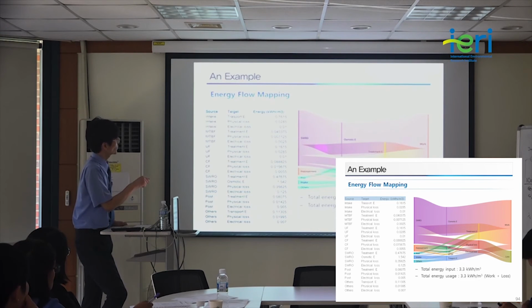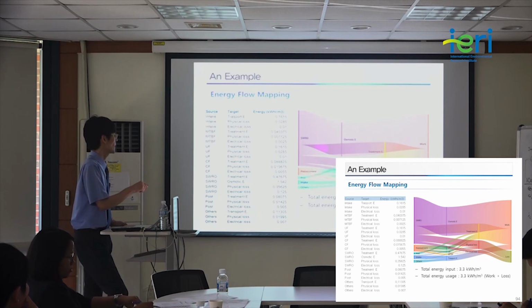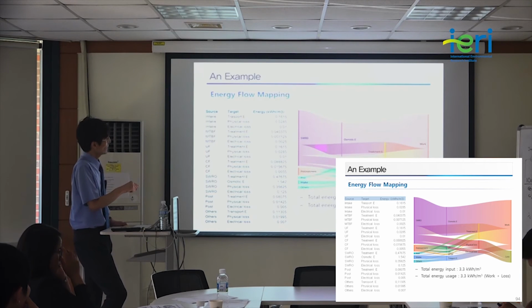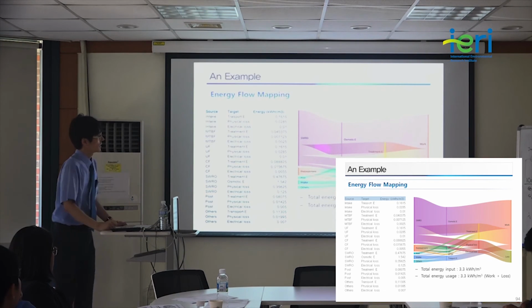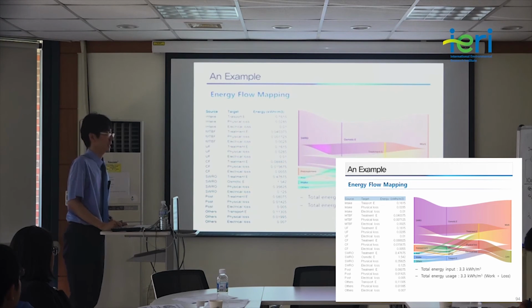And not only the reverse osmosis, but also the pre-treatment, intake, other post-treatment, they have the energy. But even if you supply the energy to the pre-treatment, some of the energy goes to the working part, and some of the energy is going to this waste part. So we can have this kind of energy flows, and in the end, we can collect these two types of the energies. So this kind of energy flow diagram is very instructive.